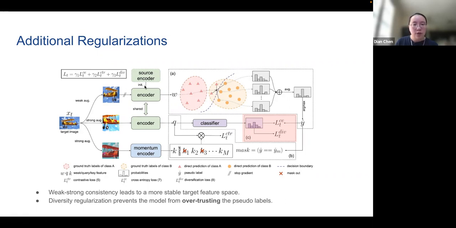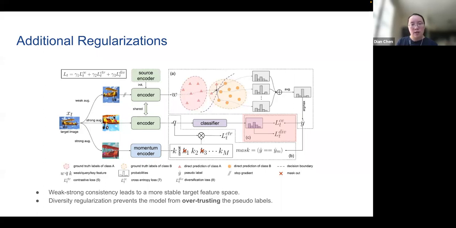For the pseudo labels, I'm using a weakly augmented version to get the feature space, find the neighbors and eventually get the pseudo labels. We found that using a weak version gives you a more stable target feature space, to avoid strong fluctuation of feature points.